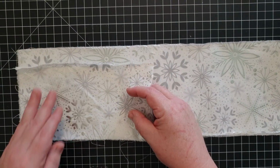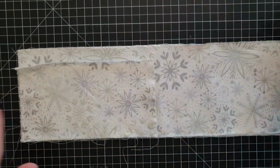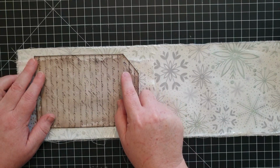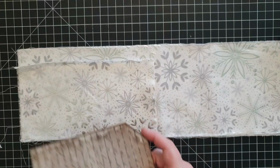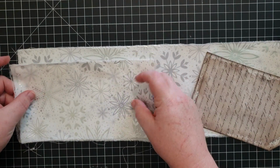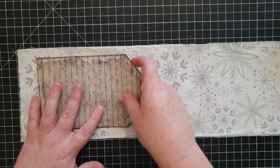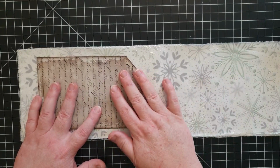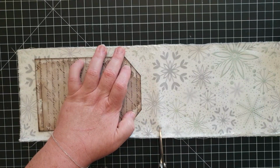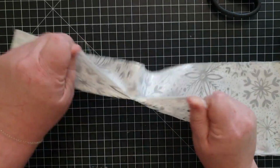Oh, this is too wide. Okay. Well, shoot. I wish I wouldn't have done that. Let me double check. Oh, no. How did that get so narrow? Okay, well, we need to use this as our guide. So we've got 2, 4, 6. 2 of them in the middle are going to be a little bit skinnier. But it's okay. At the end of it, you won't even notice.